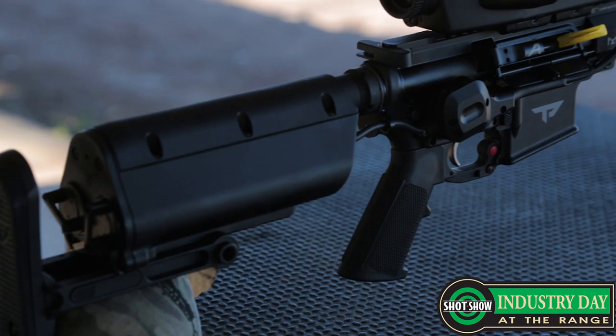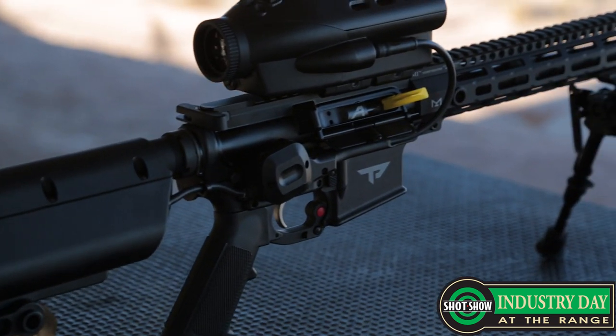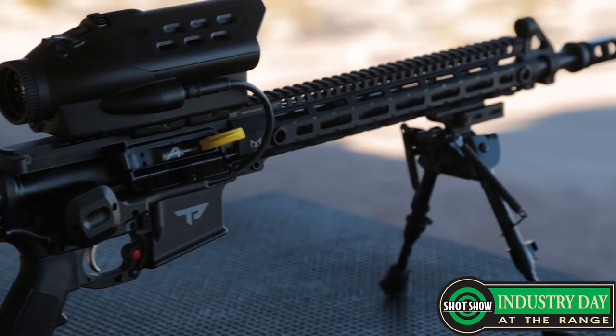So for this year, we have a new 300 blackout called the M400. It goes out to 400 yards. It's got a smaller handguard. It's a little bit more lightweight than our original 300 blackout, so it's real easy to offhand. We've got some software that's fairly new where you're tagging on trigger pull instead of using the tag button.